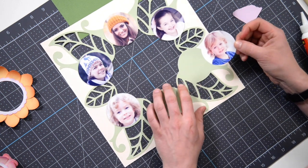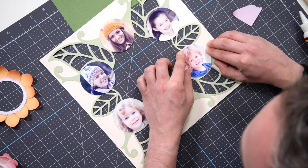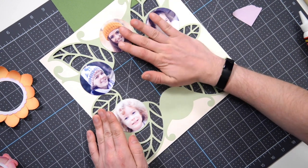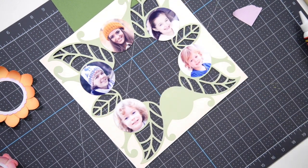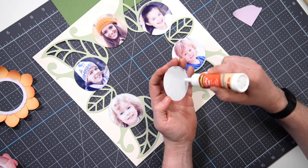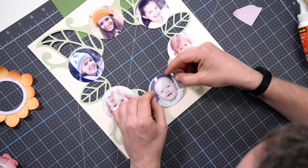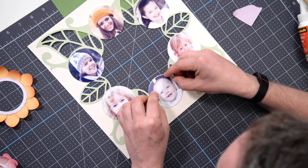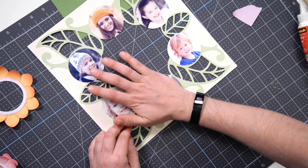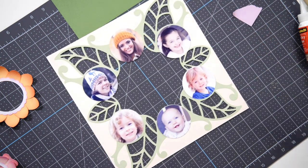Okay, we're going to line that up with, I think it's definitely that one and this one here. So it's towards the top here. I'm going to leave that little border there. Okay. And then our little baby is going to go to the bottom. Hey, baby. I was trying to find a brown-eyed baby, but I realized that I think all babies have blue eyes because most of these people in this family have brown eyes. There we go. Okay. So that is the beginning of our little frame there.